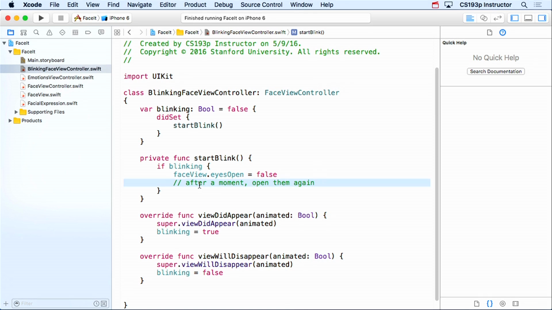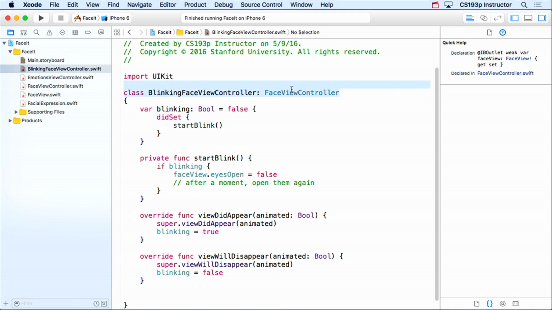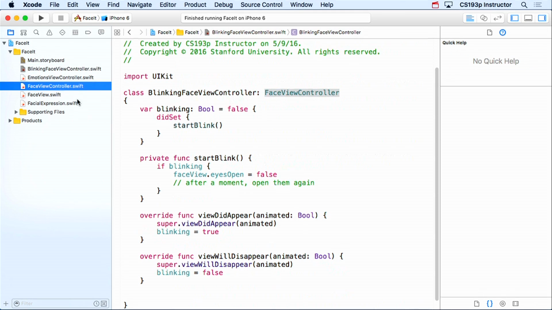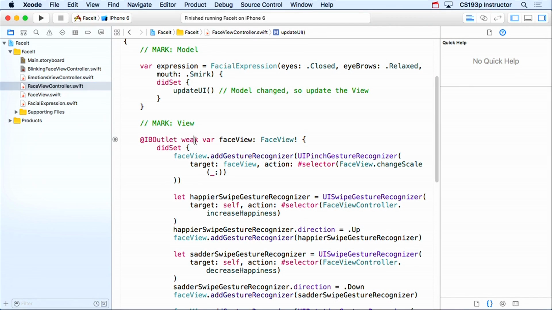Now, before we talk about how I'm going to do this, let's look at faceView right here. This is interesting. faceView, where does that come from? Anyone know where that comes from? Yeah, I inherited it from this guy, from FaceViewController. If I go back to FaceViewController, here it is right here, faceView. Notice it's not private. Usually we make our outlets private. We didn't happen to make this one private. It might have been an oversight on my part, but we didn't make it private.